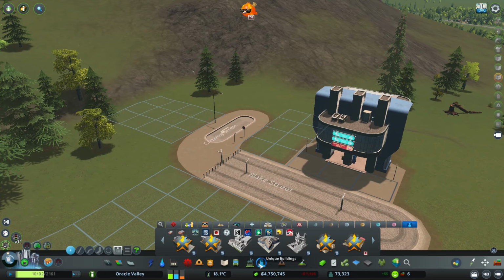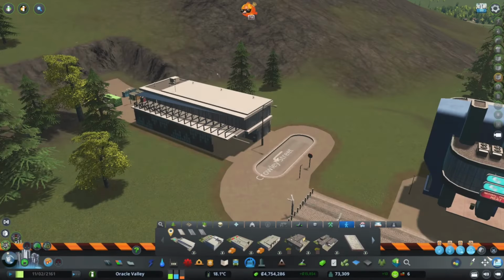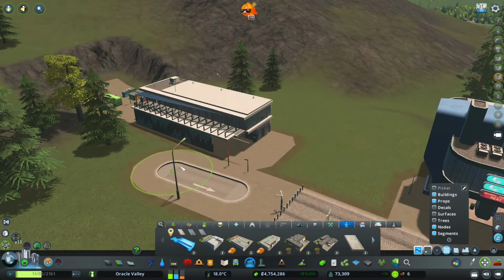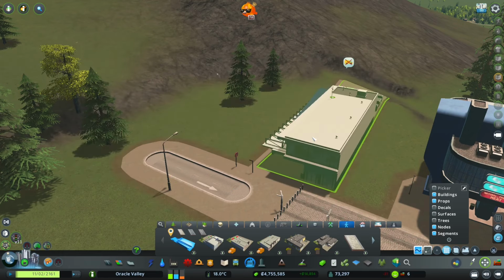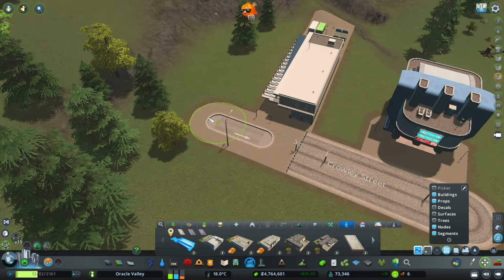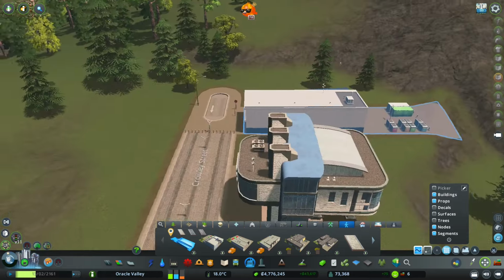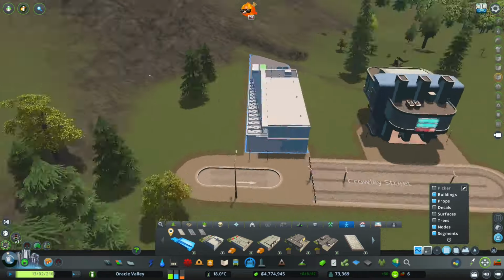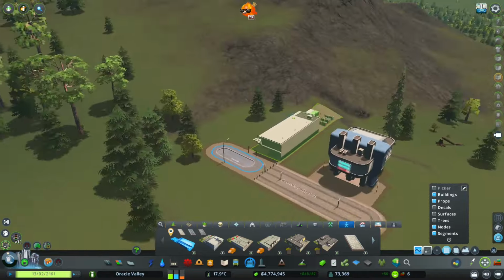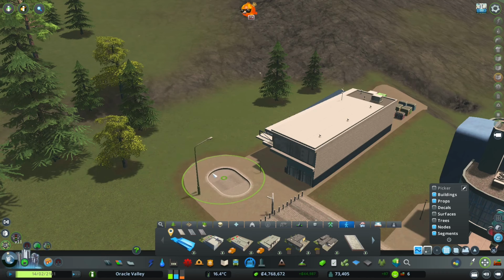But I guess we can play test it a little bit. So this is just in theory, do something like this. And whoops, no, I was looking for move it there. This looks really silly, but we could play it along something like that. And then this area here, we could have some sort of access road if we needed, connecting off of this, but in a way this should work. And then this can be a little bit of a rest stop area. Maybe the bathrooms are in here, right? That's the idea. But yeah, we're just going to make this look really silly, I guess.